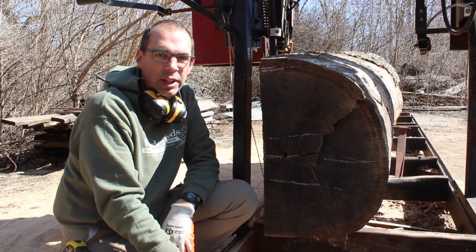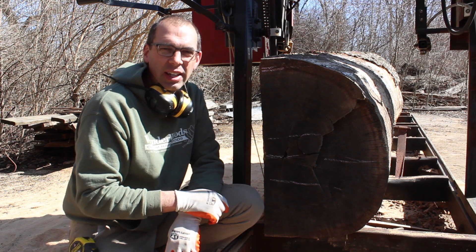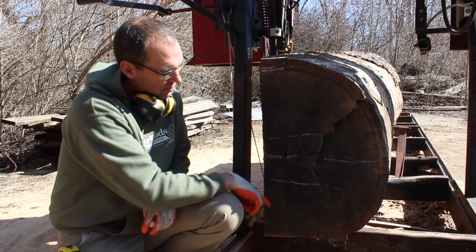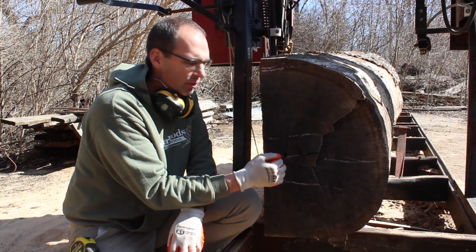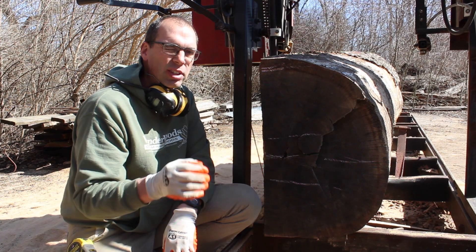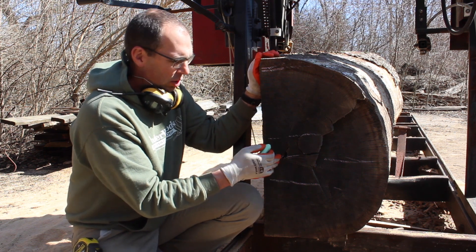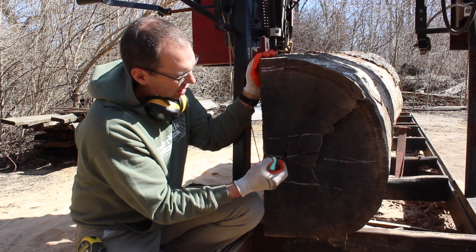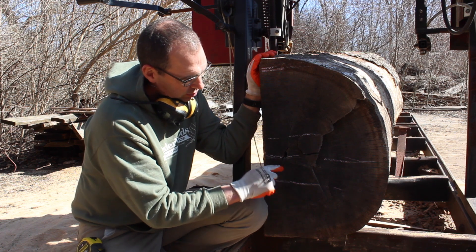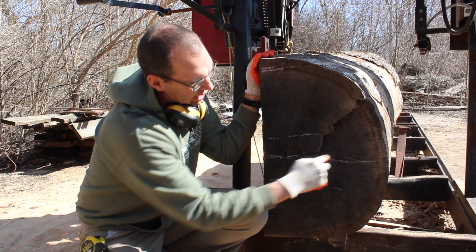Now it's time to really talk about quarter sawing wood. I've got the big half of the log in the sawmill. The center is offset a little bit so we can save our best quarter sawing boards in the middle — we're cutting those on the sawmill and not with a chainsaw. The best quarter sawing boards in this log are along the rays that come from the center of the log. It's really nice in oak because the end of the log cracks where the rays are at, so you can see the rays coming out from the center — all along here are basically cracks.